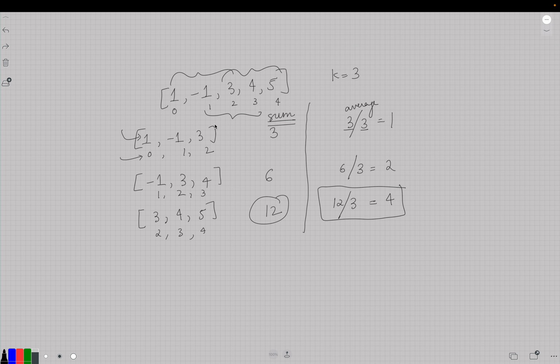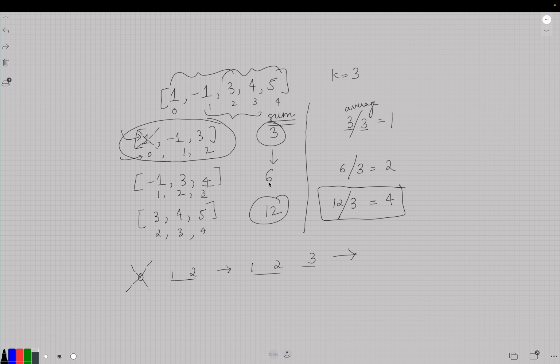Let's say that you already have the first k element sum. In order to move from this sum to the next sum, what am I essentially doing? I am removing the element at the 0th index and adding the element at the 3rd index. That is all I'm doing. Just to repeat, in order to move from the subarray consisting of indices 0, 1, 2 to the subarray consisting of indices 1, 2, 3, because indices 1, 2 are already there, all that is different is that the 0th index element got removed and the 3rd index element got introduced.